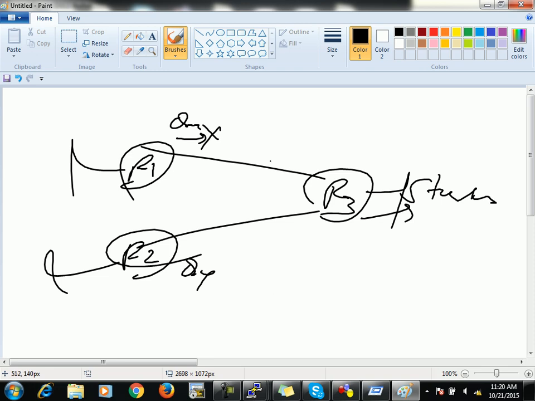Second thing, if a stub router receives any update coming from one of its neighbors, it will never forward that update towards any other neighbor, because it has now become a stub. It is not a transit device. If it is a transit device, then only it will receive an update from one neighbor and forward it towards another neighbor. But this time, because we manually defined it as a stub router, it is not going to become a transit device.